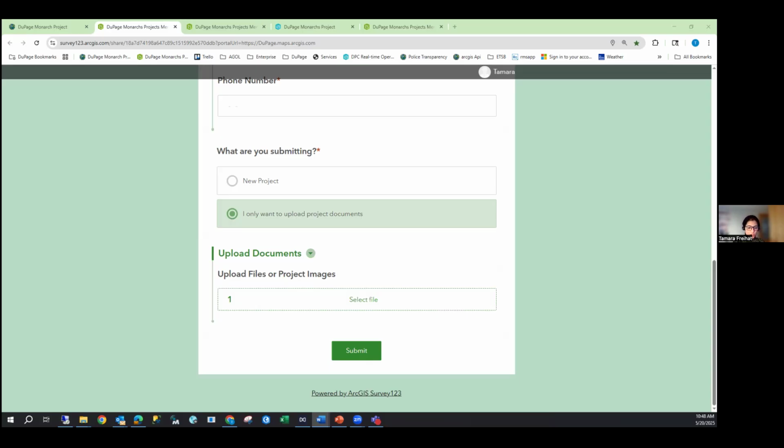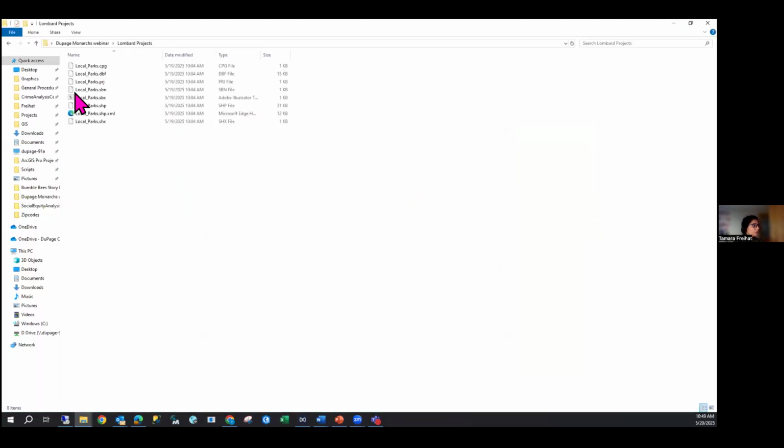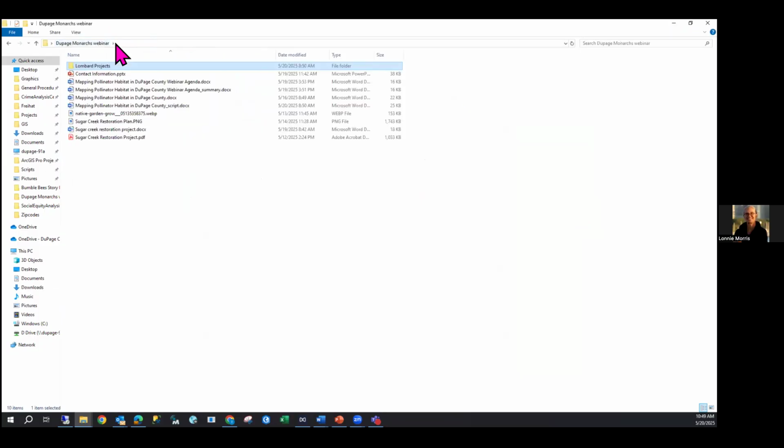I have a shapefile that's prepared. Please let me know if you can see it. You can see the folder with the shapefiles. We can see it. Okay.